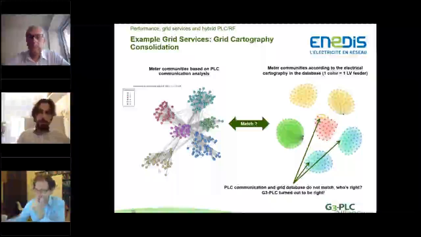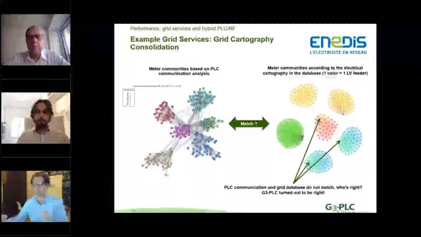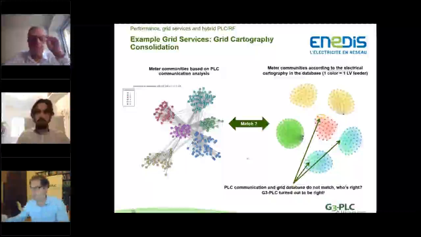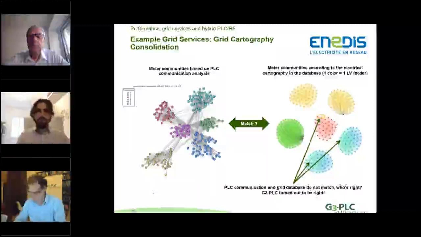The gray lines are basically communication that happened between 2 meters, and you can of course analyze this, make statistics, and then try to compare it with the information you have, for example, on your existing cartography data, and in that example, each meter belongs to a group that is connected to one feeder, or yellow meters, for example, are connected on the same feeder.